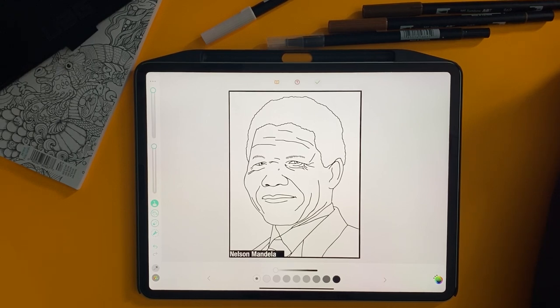Now, I always knew a little bit about him. You just kind of hear about these amazing people through word of mouth and history, obviously. This is Black History Month, so I'm coloring this piece to celebrate Black History.